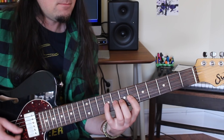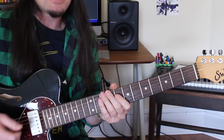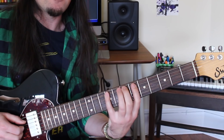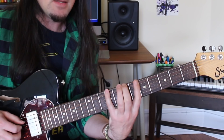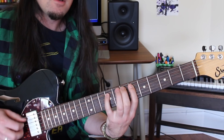The Paul Gilbert style sequencing I came up with for this lick is pretty easy to understand. This is all going to be alternate picked starting on a downstroke. You play the first three notes on the low E string. Then on the A string you play those three notes two times in a row — so that's 3 notes, then 1-2-3-4-5-6. I didn't go up and down; it was just ascending, then ascending again. And then on the next string just play three notes again, giving you a total of 12 notes: 1-2-3, 1-2-3-4-5-6, 1-2-3.